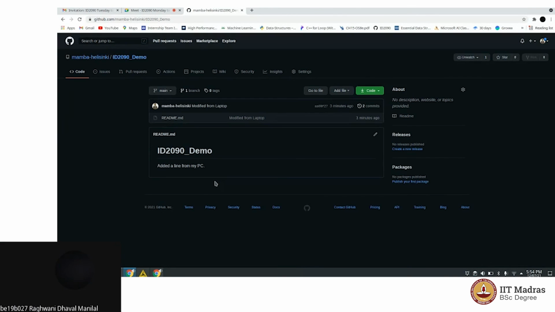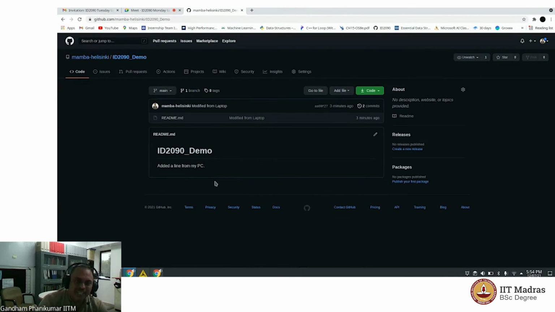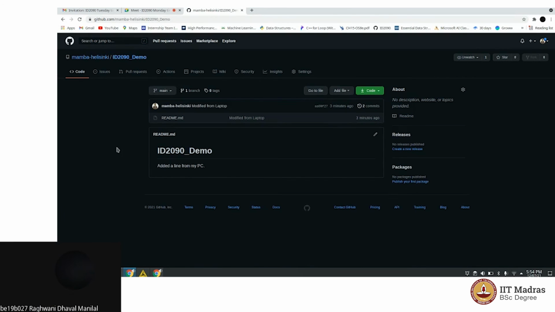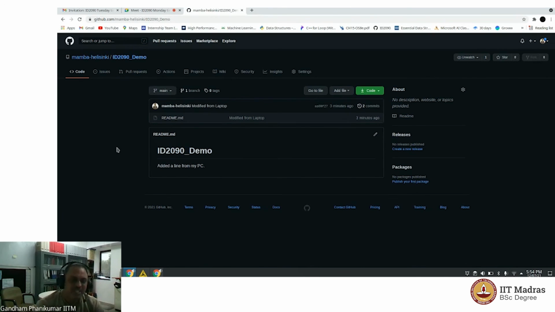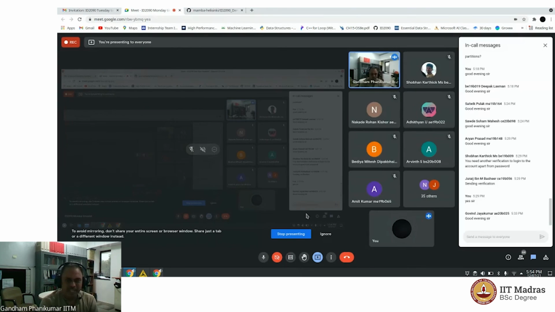Now I will illustrate in the next session how I can make a change and you can approve it. We will also do it with each other so that multiple people can make changes and all of us can collaboratively author some document. Tomorrow's session, I will show you how to do that. For now, I hope this demo was useful, so people can see what we are doing.